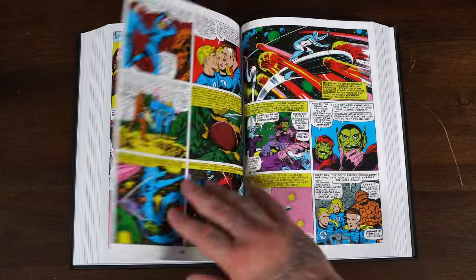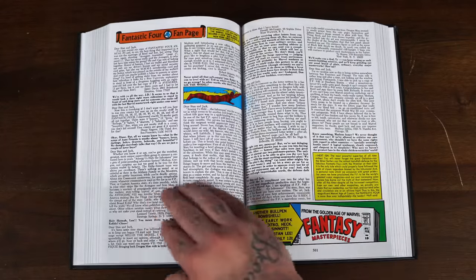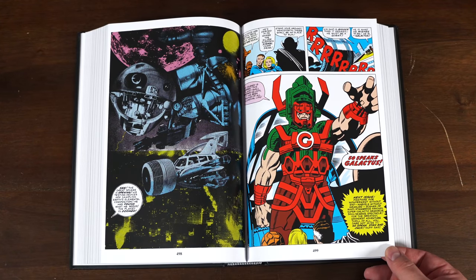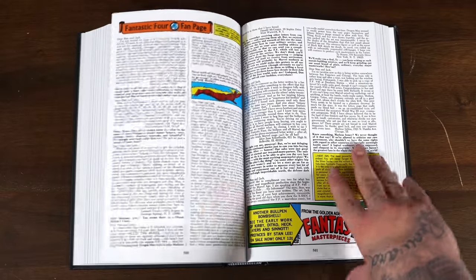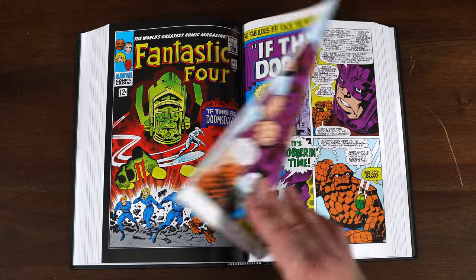So the cameo of Galactus at the end, he's wearing red, which is kind of funny. It wouldn't be until the following issue in his first full appearance where he gets the iconic purple look. Love the splash page, love the cover, and look at Galactus there.